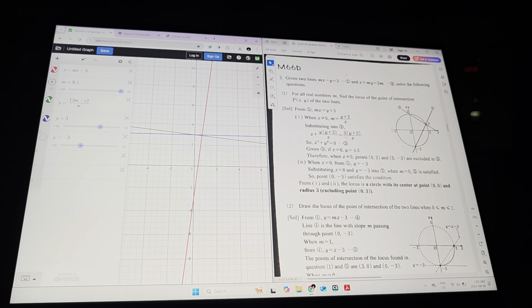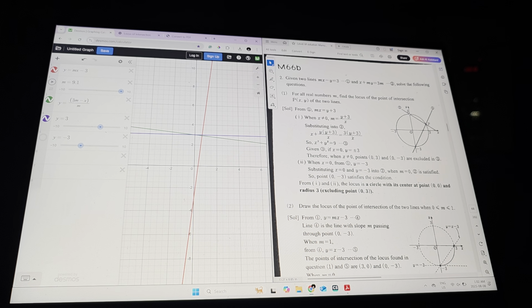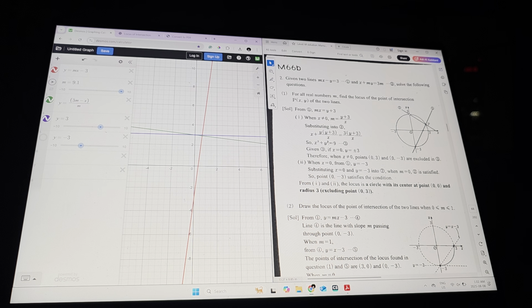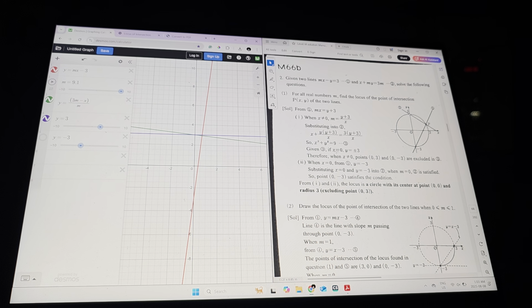By multiplying both sides by x, I get x squared plus y squared plus 3y equal to 3y plus 9. And then if you do the arrangement, you will get x squared plus y squared equal to 9. And this is going to be our equation number 3. So given number 3, we already know what number 3 is. What if my x is going to be equal to 0?